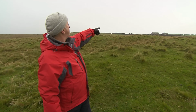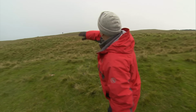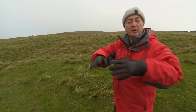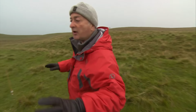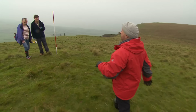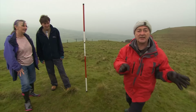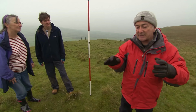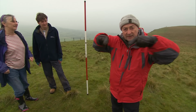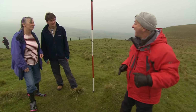Over there, just in front of our finds tent, is the system of ditches, and over that rise there is the prehistoric roundhouse. But here, like the third point on a triangle, looking actually rather like the 18th hole on a golf course, is this rise here. And when we looked at it in the geophys, it was really tantalising. It seemed as though there was something cut by human hands with a stone slab on top of it.